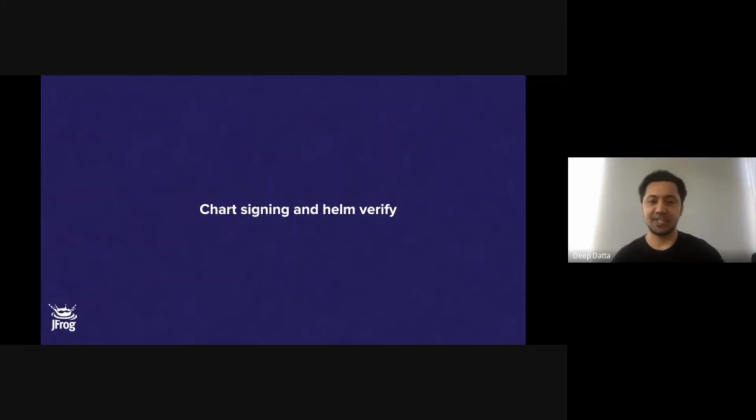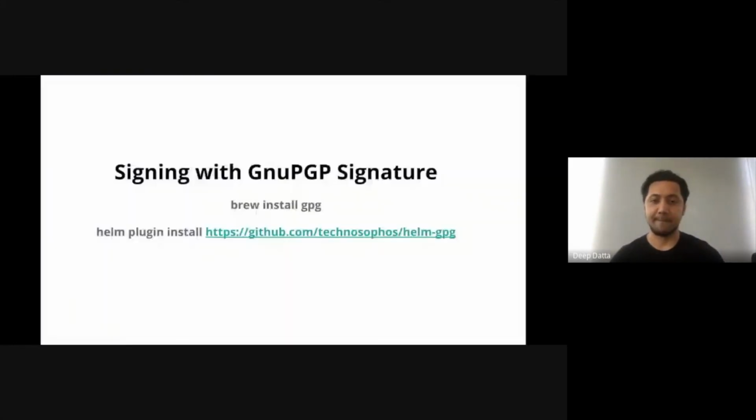So, signing charts. One common tool now being used to sign your Helm charts with a digital signature is GPG. I'm going to do a little bit of mimicry of each step of how you would install some of these tools. I'm not doing it live because it would take much longer, but you'll see a general view of the step-by-step.